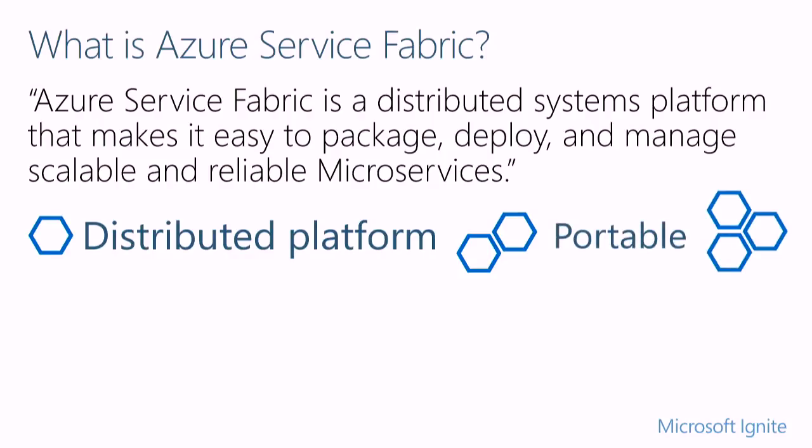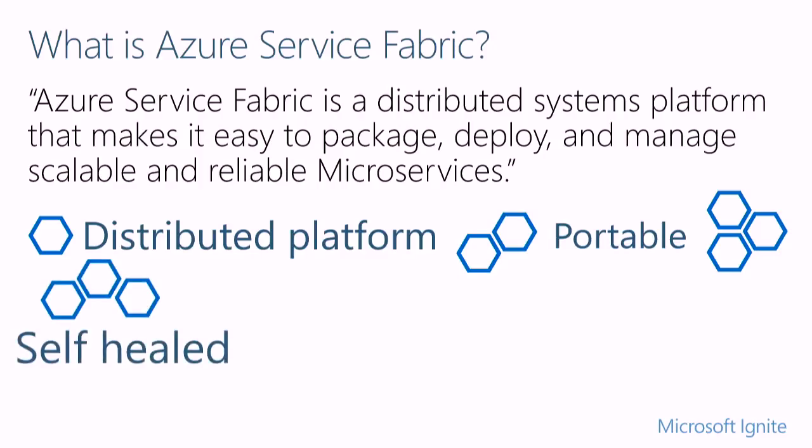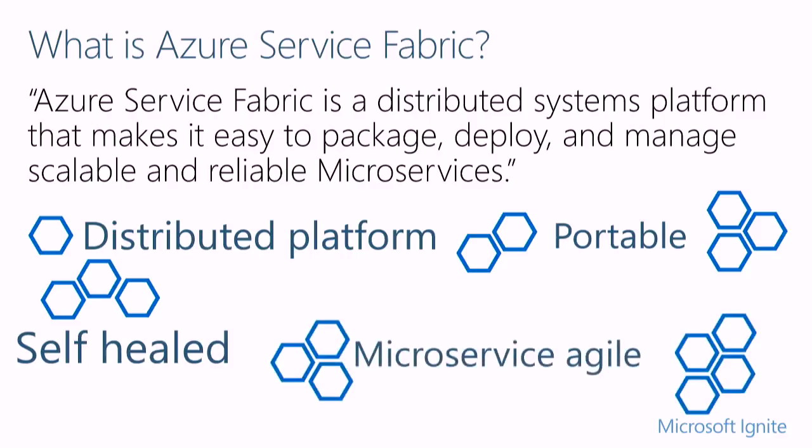It's portable, so it doesn't matter where microservices live. They can live anywhere, from your laptop to your data center, to Azure, to Amazon Cloud or Google Cloud. It doesn't really matter which data center you use. If you host your applications on Service Fabric, they can live anywhere. It's a self-healing platform. So if any piece of hardware, any node in the cluster provisioned using Service Fabric goes down, Service Fabric has the capability of moving your applications around so that they are highly available. It supports agility of delivering microservices.